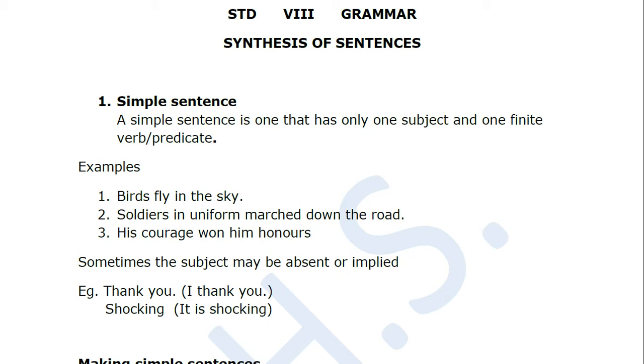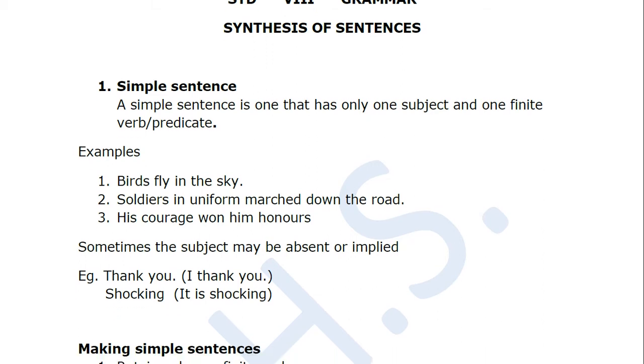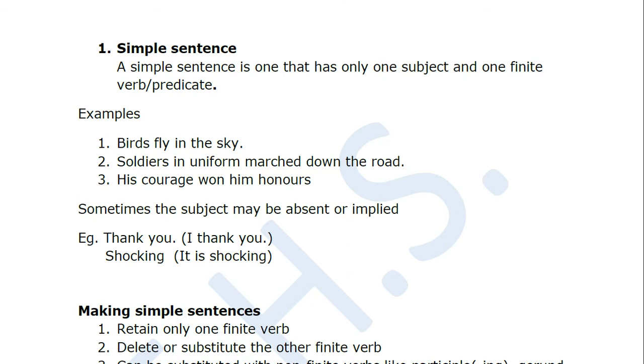I've taught you finite, non-finite. So now how will you change it? Supposing you've got a sentence which has more than one finite verb. What are you going to change it into? I taught you last time non-finite verbs, participles, gerund. You are going to change it into a participle, a gerund, or an infinitive. If there are two finite verbs, you will keep one because only one has to be there, and you will change the other one into any of these: either a participle, a gerund, or an infinitive. Okay, and there are other ways also, but let's see as we go ahead.